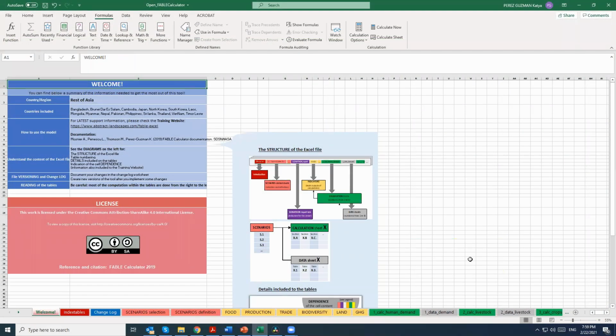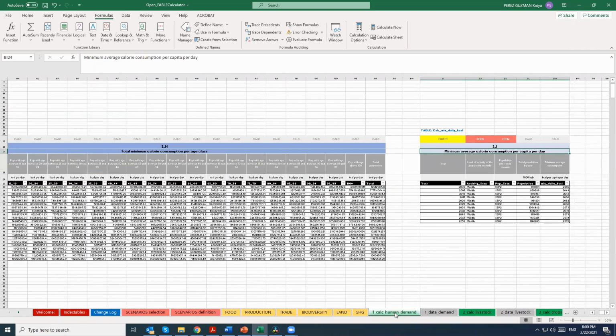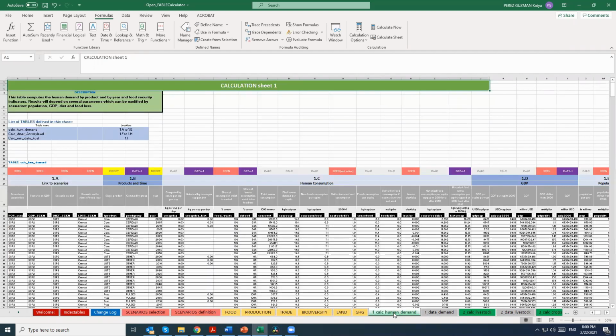In the FABLE calculator, you will see that human demand is calculated in the green worksheet called 1Calc Human Demand, using data from the respective gray worksheet called 1Data Demand. We will now explore through a panoramic view what happens in these worksheets.